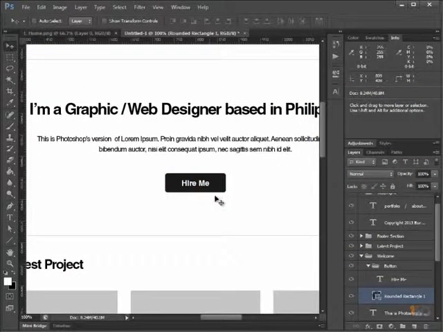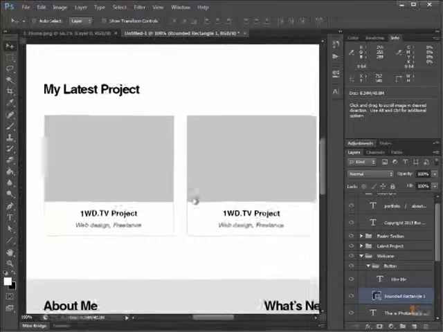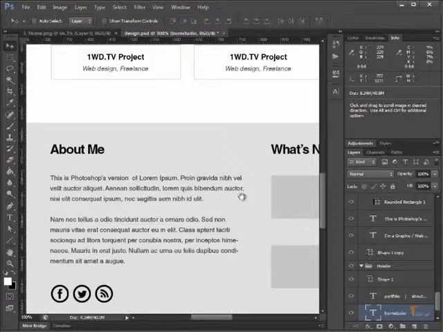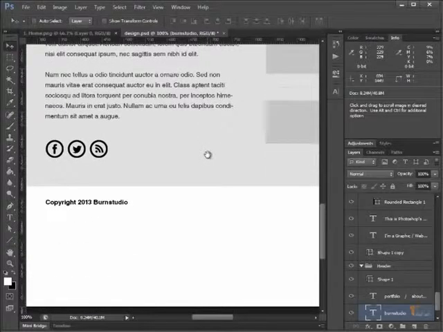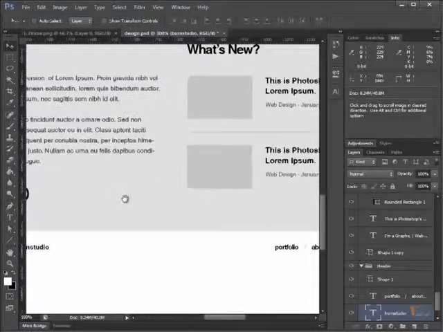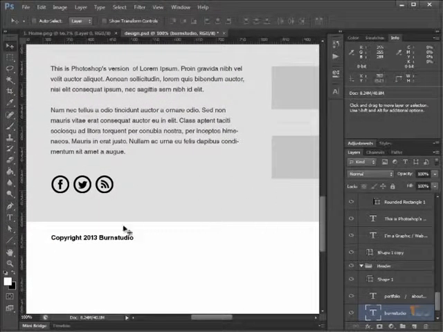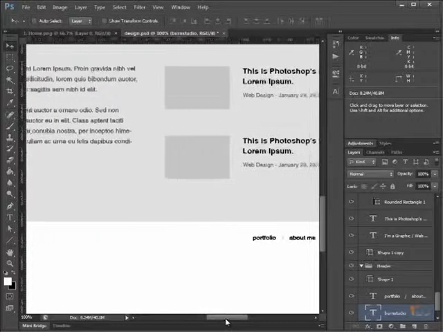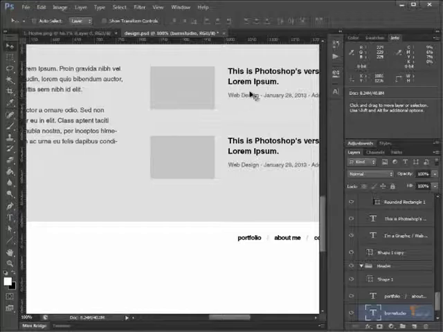Let's remain this dark gray. And how about we change the links to red, so like this on the copyright, the Burn Studio, and this part right here, the web design and the admin.